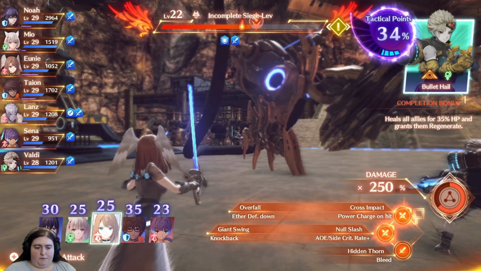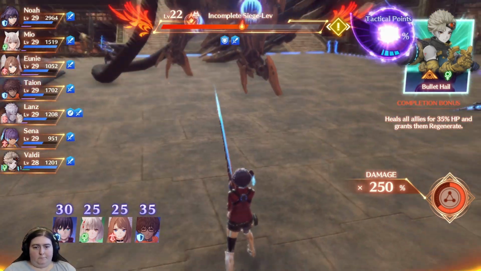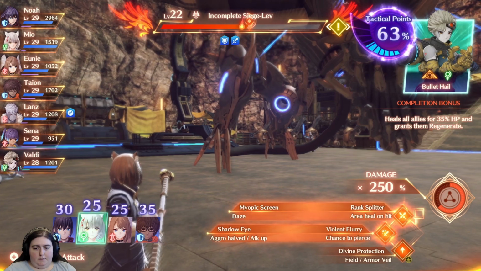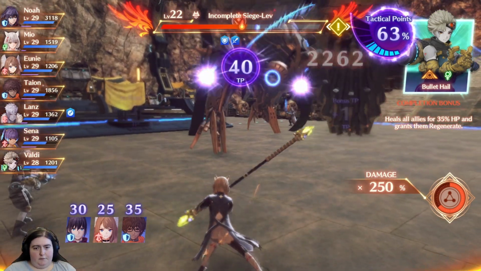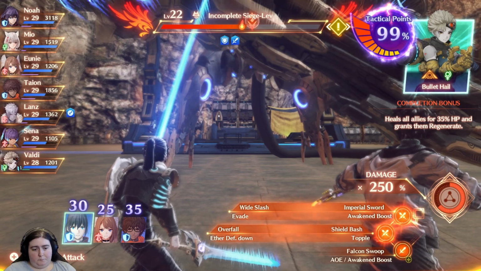Let's use you as well. You're in for it now. I'm gonna go to Mio. Area heal, sure. See that? Okay, so it's only the main characters that do the point limit.